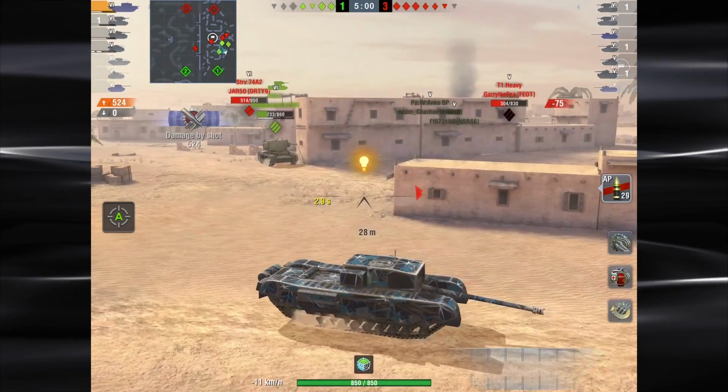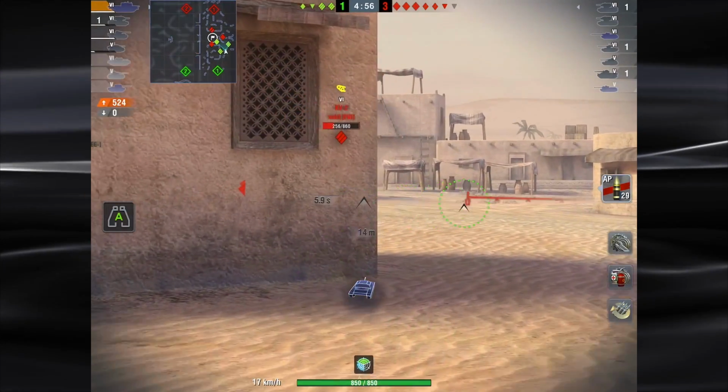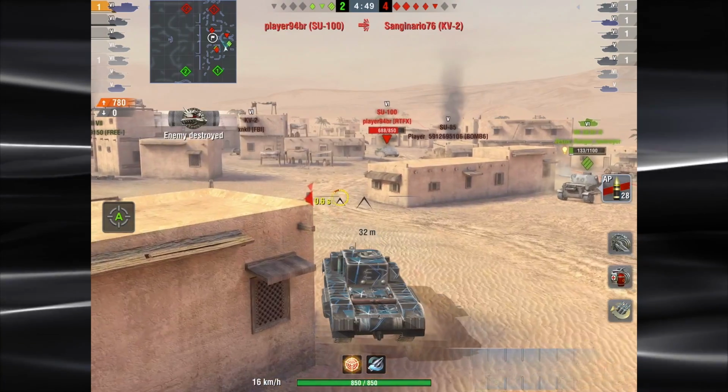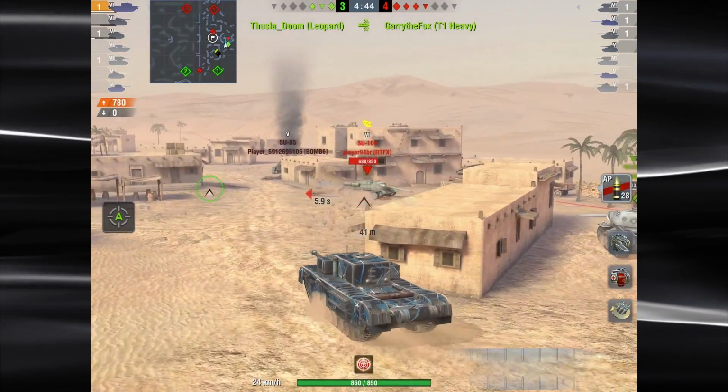So we get a shot into the KV2, and we can then back up while he can't shoot us. So you look at the aiming on that tank. I mean, I didn't wait at all. I just got it to where I thought it would go in, and I took the shot.